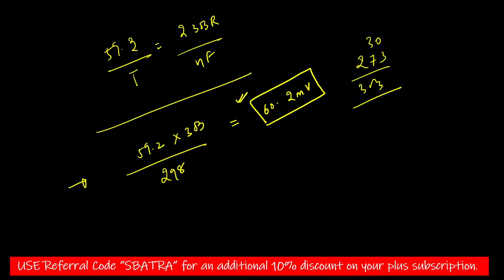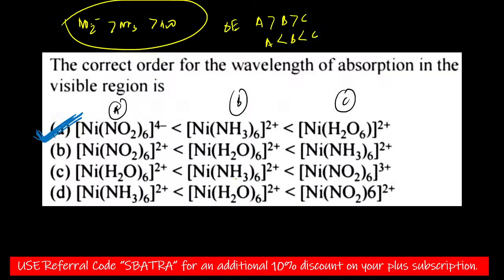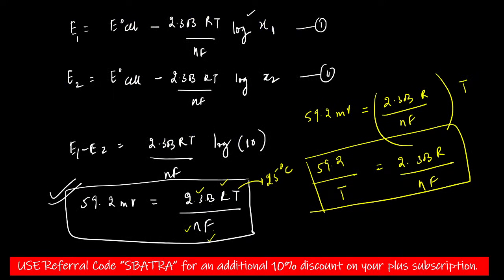Is it clear to all of you? Any doubts over here? This is how we can calculate this value, which is now 60.2 millivolts. We got this expression, and what we actually did was substitute this value with 59.2 T, and this is your delta E. Is this part clear to all of you? Any doubts how we calculated the final answer?